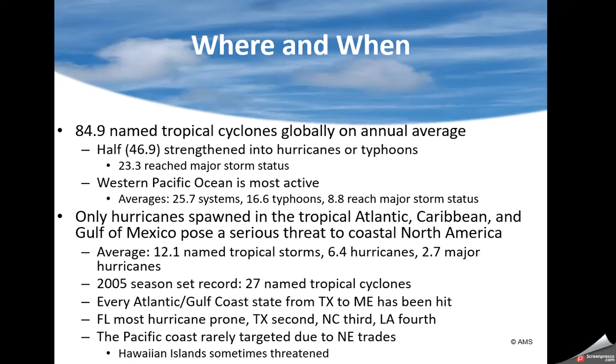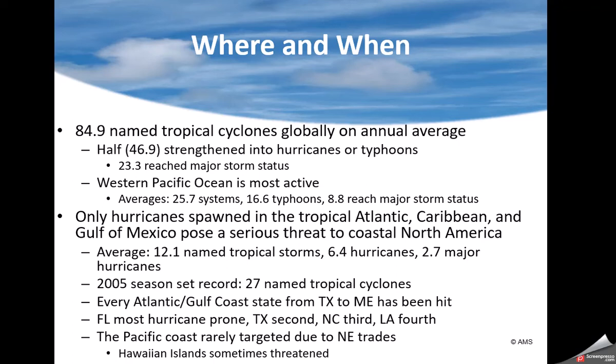Where and when? Well, there are numerous thunderstorms. Notice that over the Pacific Ocean, there are actually more hurricanes and tropical cyclones that develop than over the Atlantic in a typical year. However, in the Atlantic, we average 12. I think it's now gone up to 14 in a year, because last year we just updated that. So many hurricanes in a series.